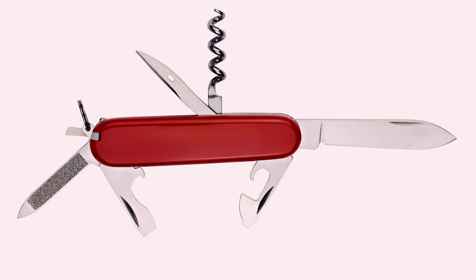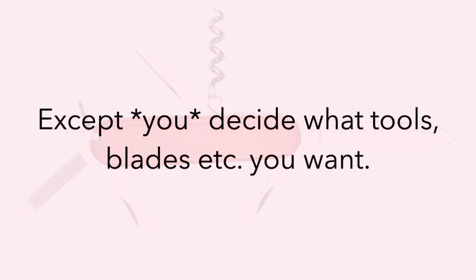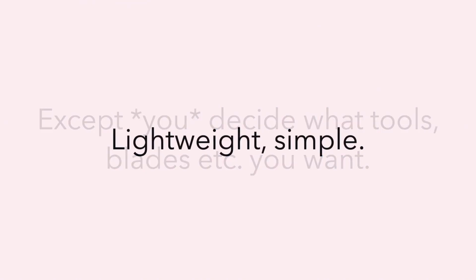So do you need the corkscrew? Do you need the nail file? Do you need which kind of blade? That's great. You're in charge of that. So you decide what this has, instead of some enterprise organization trying to figure out how to sell this to a C-level executive, all right? It's lightweight, it's simple, gets the job done.